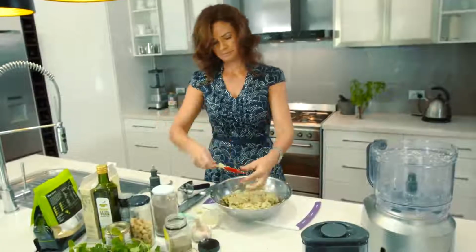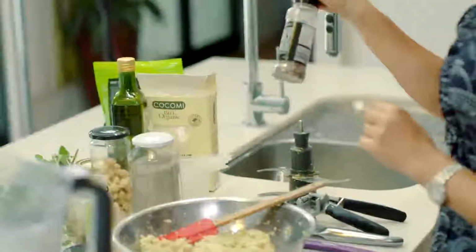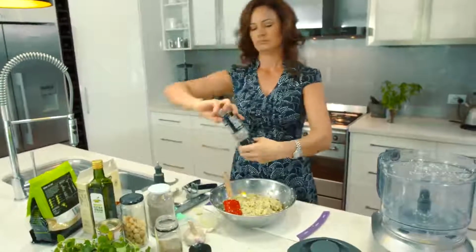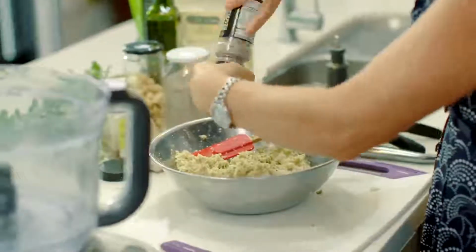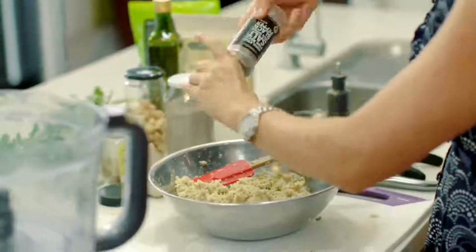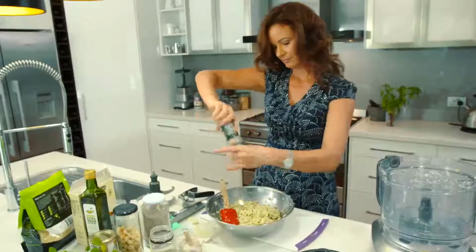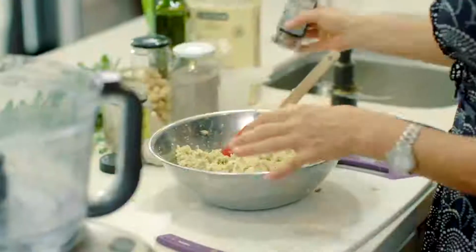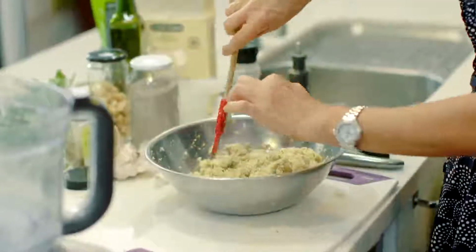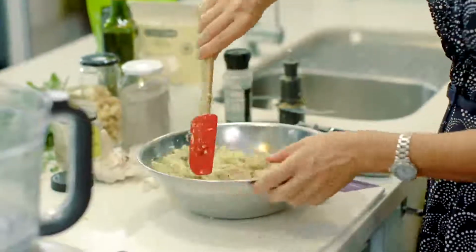Salt and pepper. A little cheat trick, it's combined. I love my pink Himalayan salt. And that's what I love about making food yourself. You tailor it to your own tastes.